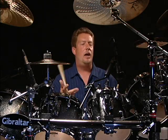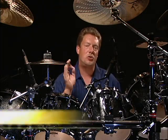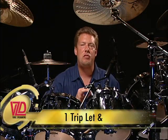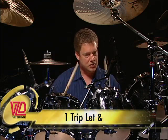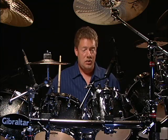All right, let's talk about the single stroke four. It's basically a 16th note triplet: one triplet and, single stroke four. So you're not doing doubles, you're just doing a single hit on the drum, four hits: one triplet and, one triplet and.